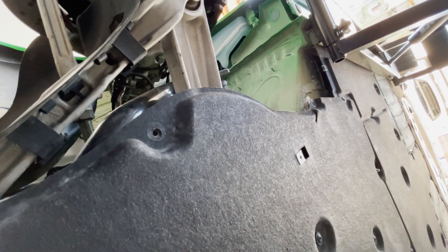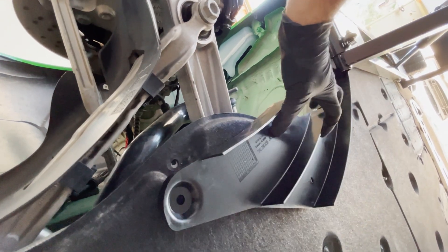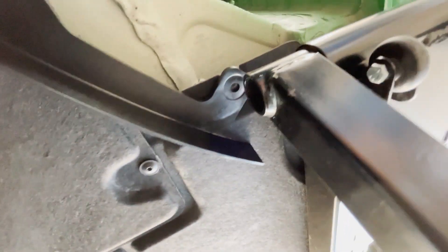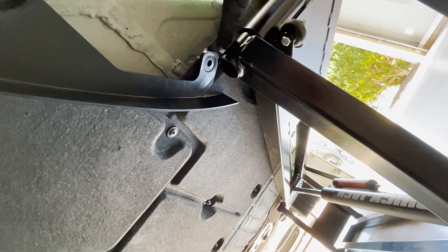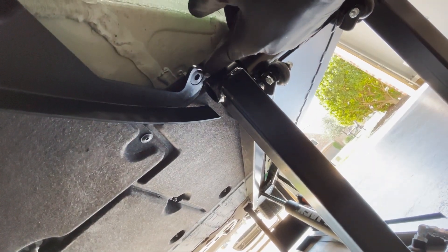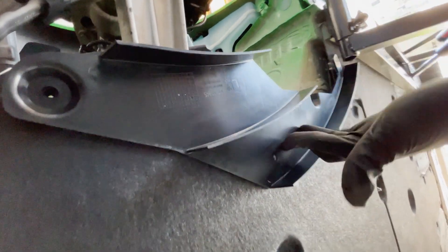The first piece is mounted to the wheel liner — that's done. The second piece mounts behind the control arm and wishbone. It has four mounting holes: one here, one there, a third, and a fourth. There's some question about whether the last one goes under or over the wheel liner, so the wheel liner gets reinstalled first to work out the fitment.